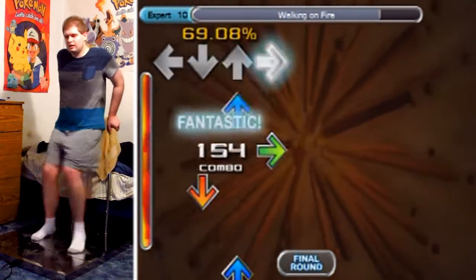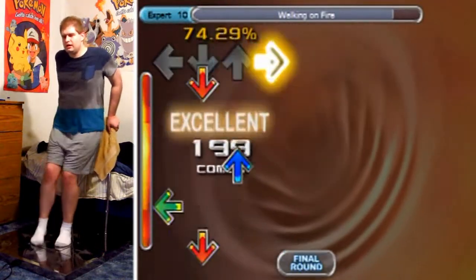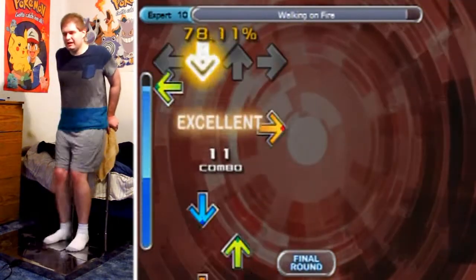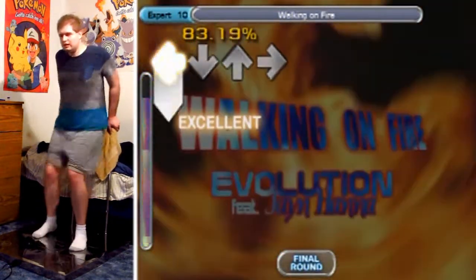And now we're getting into sort of a repeat of the beginning patterns, at least, the beginning rhythms, I should say. But now we're gonna be throwing crossovers into the mix. But luckily, it'll give you a little bit of mercy, because we're nearing the end here, so you can now take a break. Yeah, it's a pretty tiring one. It's not impossible to beat, though, as you can see, but yeah, tiring can be fun.